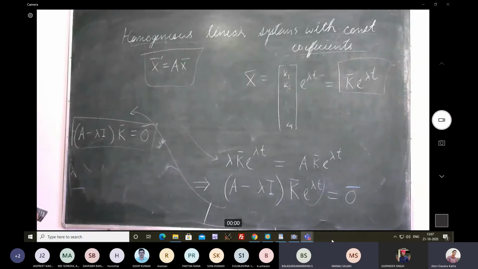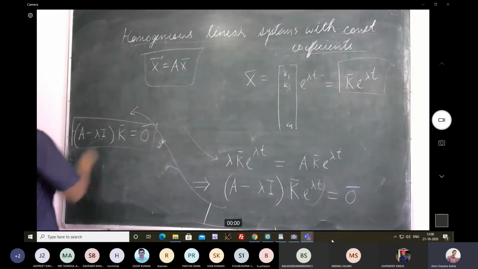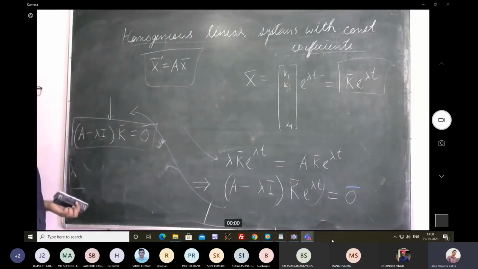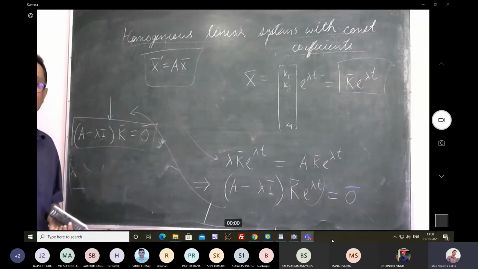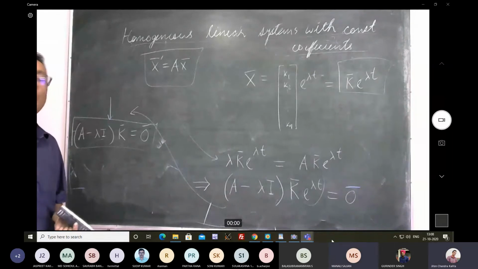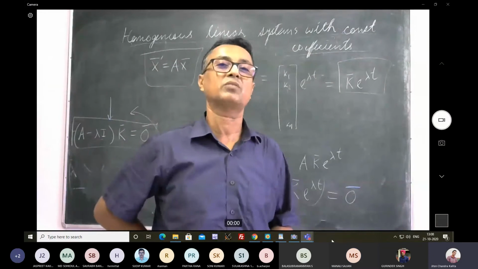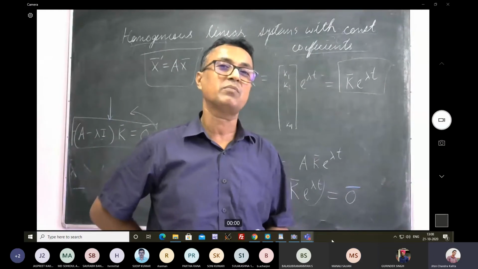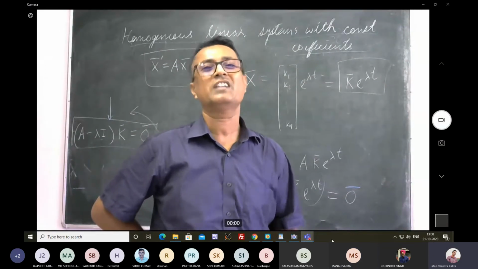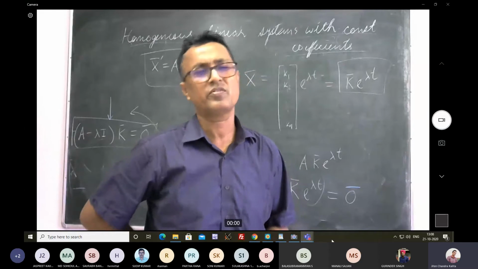If lambda is not an eigenvalue of A, then k bar will be the 0 vector. Okay, fine. But what other familiarity does this have? I mean, it is a system relation to the matrix A, a homogeneous linear equation. No. Forget about that now. For the time being, let us forget about this coming from a system of differential equations. Let us concentrate on that matrix equation.